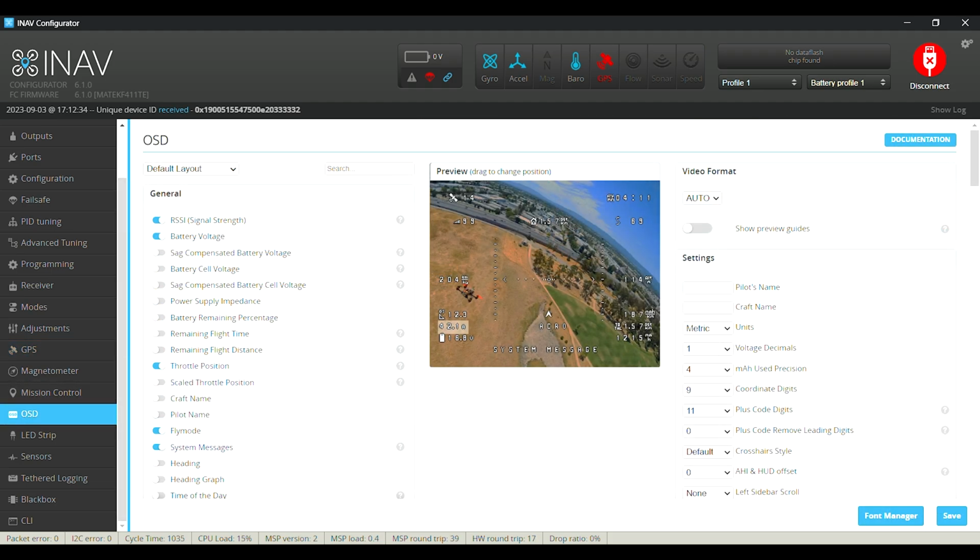Here we are at the OSD tab, and you can see the OSD layout that I created with the basic settings like battery and amperage on the bottom left. You have the speed on the left, altitude on the right, distance, milliamp hours and efficiency on the bottom right, throttle on the top right, and RSSI and GPS on the top left, and then the current distance in the middle, a bit higher up. That's basically how I set up all my OSDs on every aircraft. That's how I like it. And then the flight time, the minutes on the top right as well.